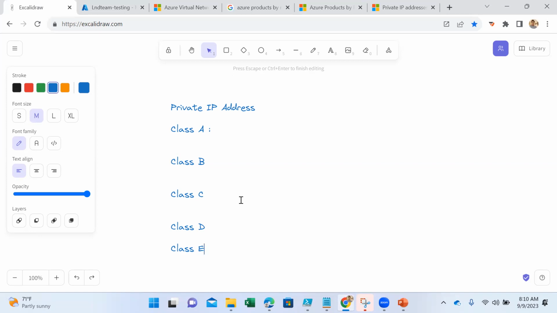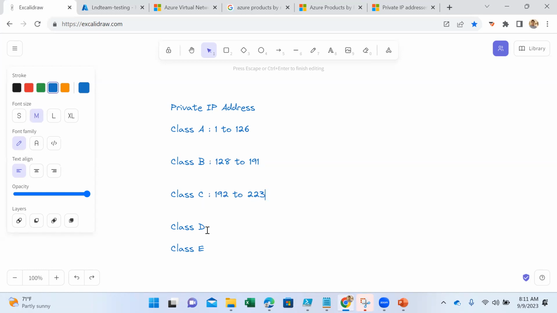Now, when we talk about range, the class A range starts from 1 to 126. Class B starts from 128 to 191. Class C starts from 192 to 223, I think it's 223.